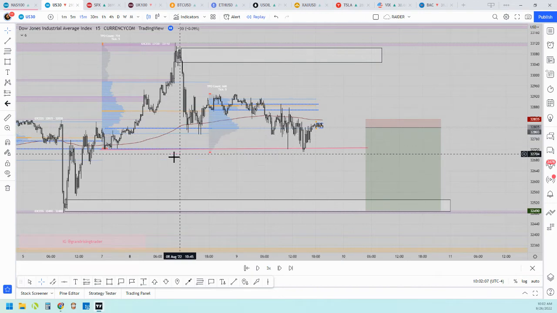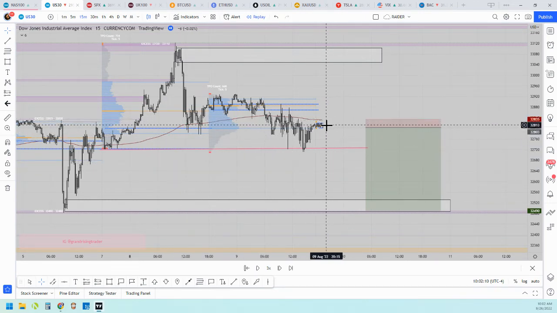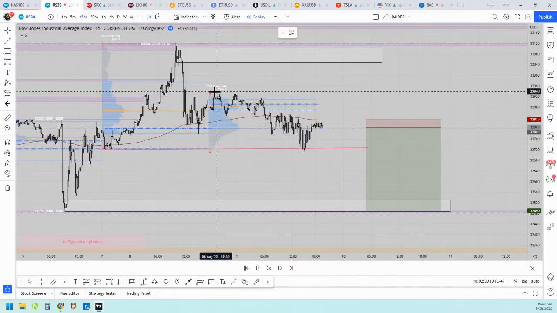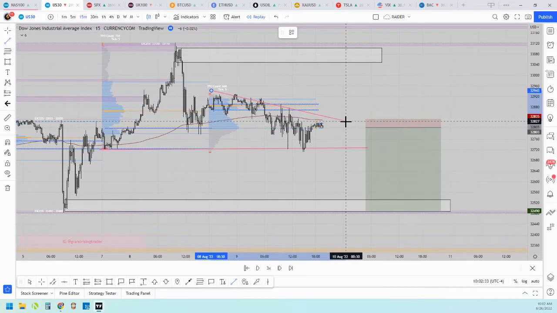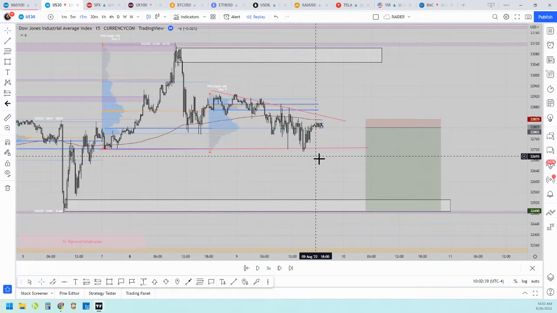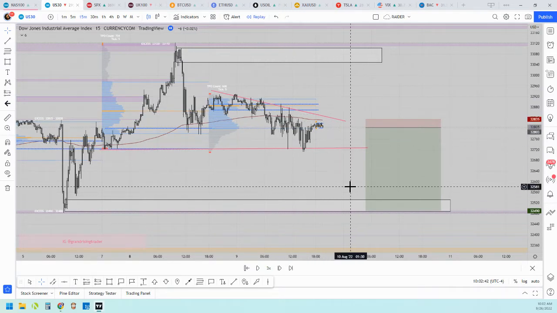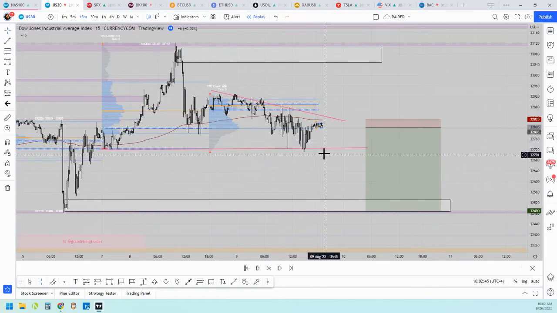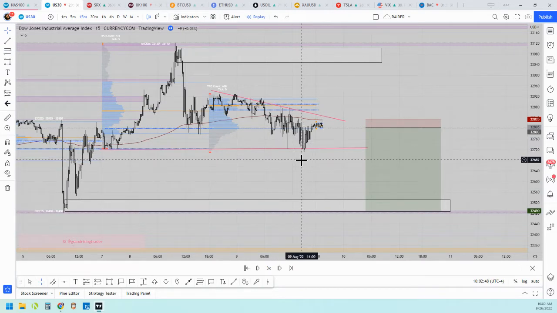What I want to do is wait to see what happens with the formation of the initial balance, because that's about an hour. It looks pretty narrow for the most part, and that's definitely something I want to pay attention to. We're also starting to see a bit of a decline here, and we have some lower highs and lower lows forming. So there is a possibility it's going to break through. When and how it breaks is going to be the biggest thing.